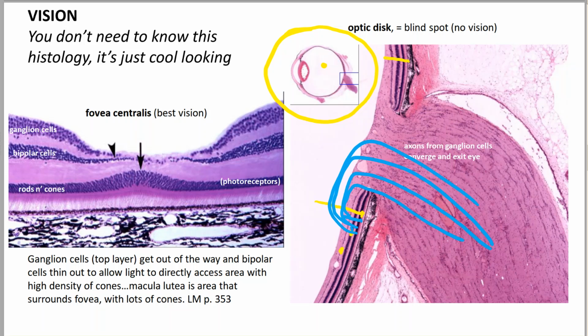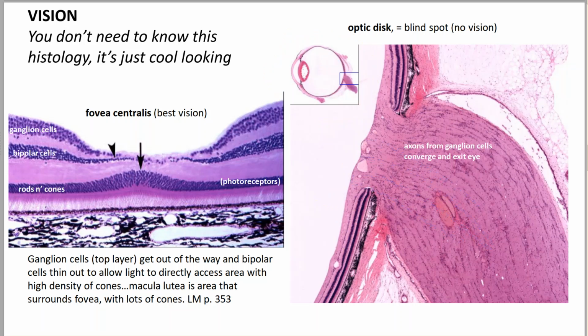All right, so that's why, if you can see, there are no photoreceptors across this gap right here. We don't have any of those layers in the gap. So there are no photoreceptors right there. That's why it's a blind spot. That's what the optic disc is.